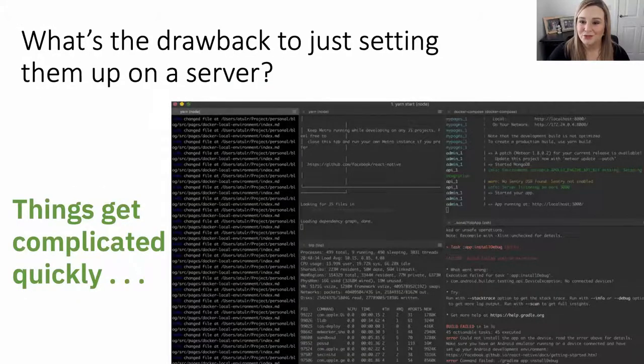But once you get those things set up and you start them running, that's a lot of different things to monitor. So you are probably going to have a running log or a way to pipe your output to see what's happening with your database, with your Node app, with your Go app, with your Python app. It's just a lot of things to check, a lot of things that can happen. And we have to start putting those on different servers. It just becomes cumbersome very quickly.